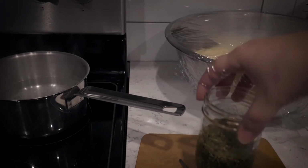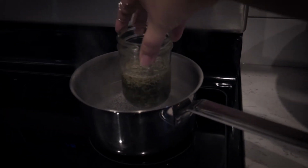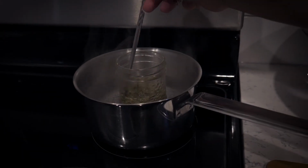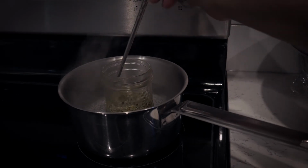If you wanted to make a larger batch, you could. If I'm making just an infused oil, like I have a calendula oil that is always available because I use calendula oil in so much, I just fill a large jar about halfway full with calendula and then fill it with olive oil. But because I was just testing out this recipe, testing out the scents, to see if we were going to like it, I did only use the 100 grams of oil because I didn't want it to go to waste.